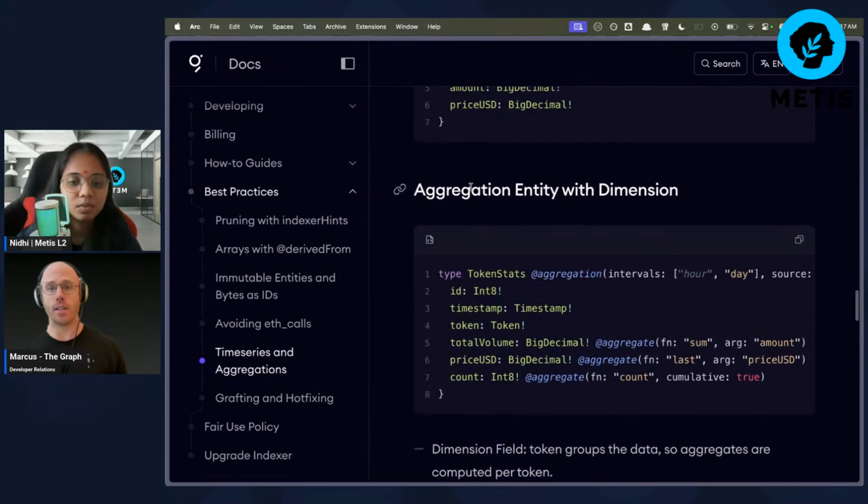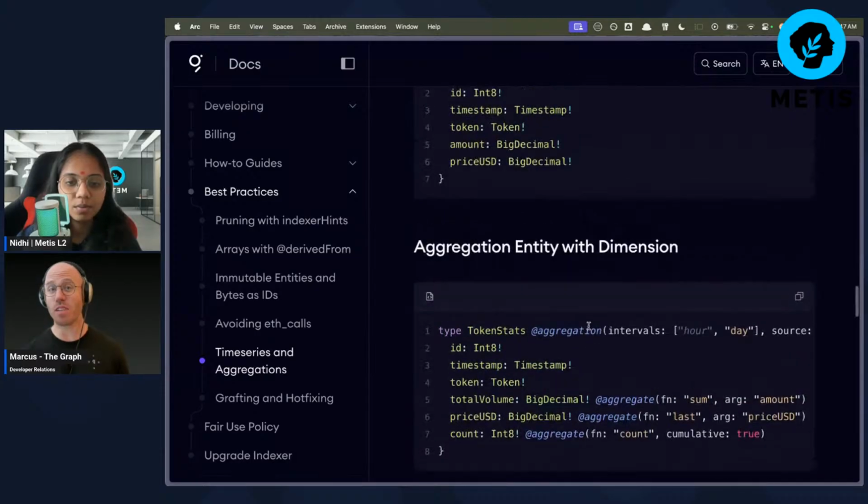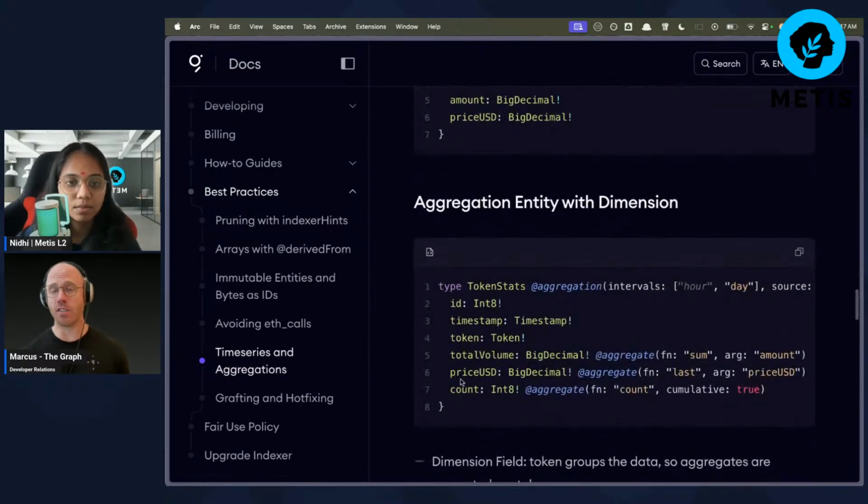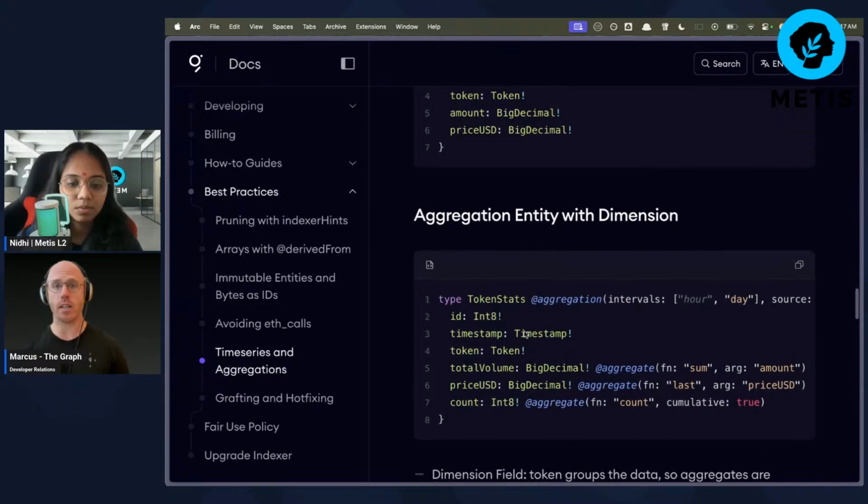And from here, we have an aggregation entity, and we are taking the data and doing the computation in this location. So we're seeing a sum, last, a count. We're actually doing that. This is really all the code you need to do this. You don't have to go in and do actual math using AssemblyScript. This is all done for you, and it's really good for snapshots. Highly recommended you get familiar with this.